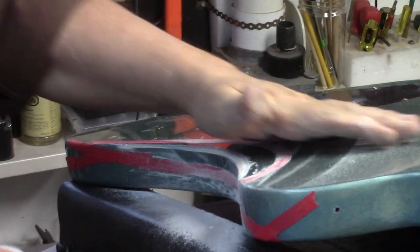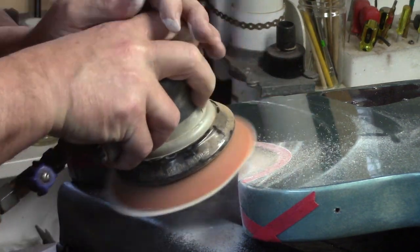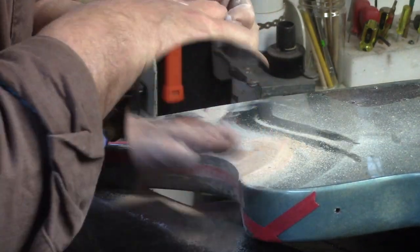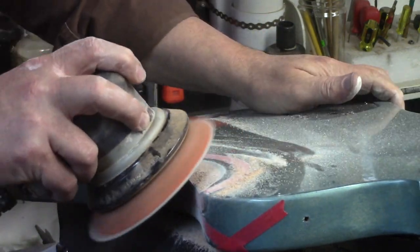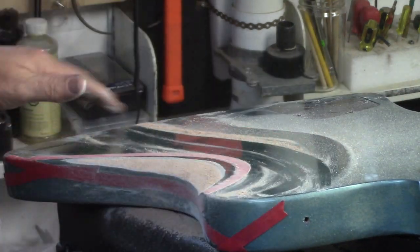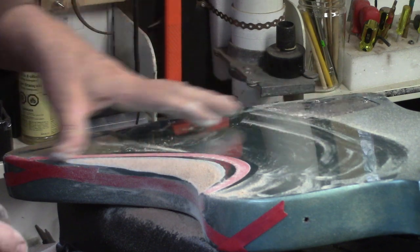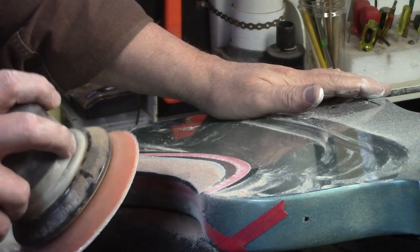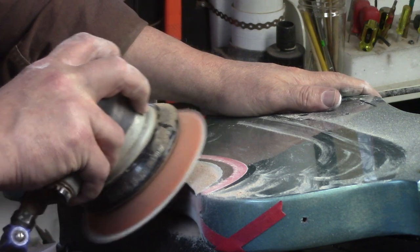Okay, so I've stepped it up to the 60 grit, just for the center portion here where we really have to take off some meat. Yeah, that's cutting much better. There's such a huge garage industry now of guys building their own guitars from scratch and from kits and everything else. So it's just kind of a lesson on contouring. Again, this 60 grit is really taking off some meat here, so you've got to keep it moving.